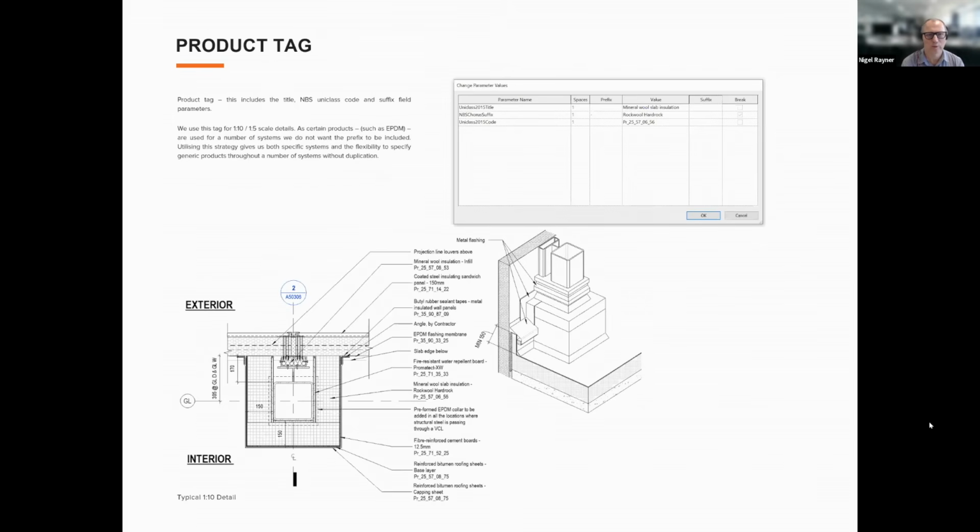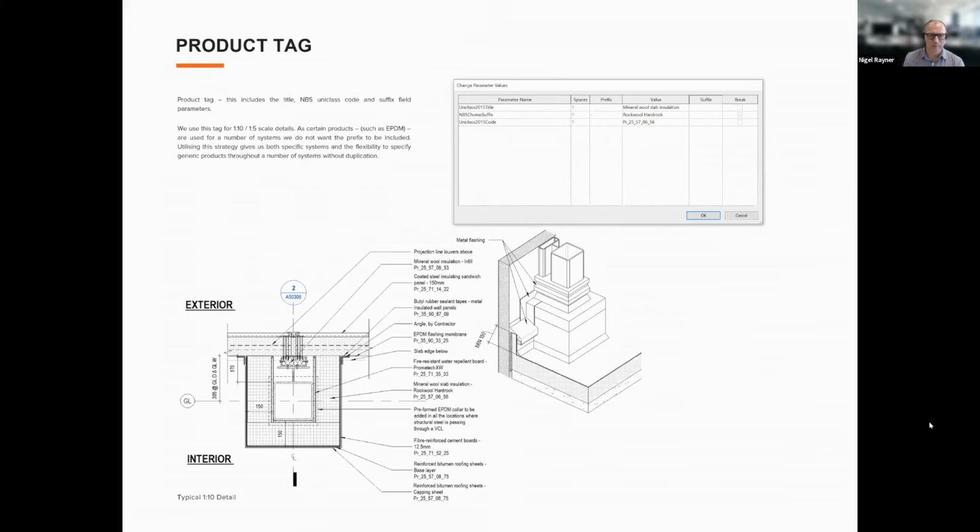So we don't want a prefix incorporated into that product clause, because it would be confusing as our systems have unique prefixes. Therefore we have this tag which doesn't include the prefix but includes the suffix. So it has the title, the suffix, and the Uniclass 2015 code. And there's an example there of how that is produced on a detail drawing.